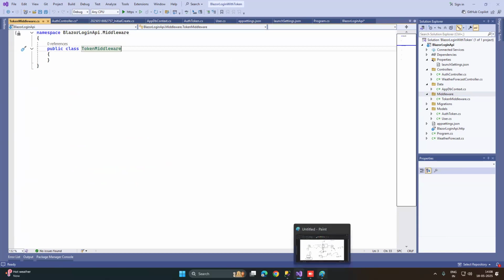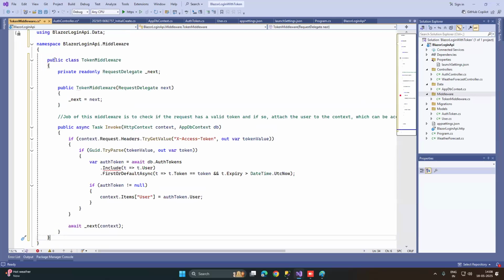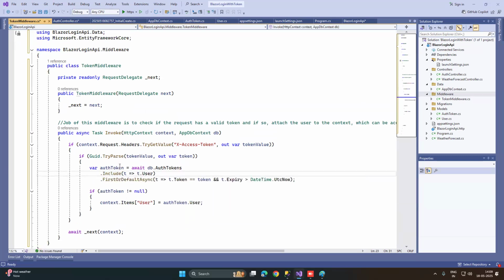Okay, now this is the middleware, and I need to have some code in it. So expect a big blob of code to be copied and pasted right now. There we go, like a blast. And we have to include Entity Framework Core. Quite sure. Yep. Now look at this. It's a great thing to see.